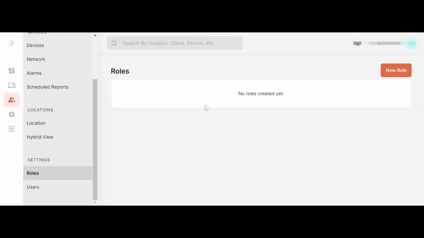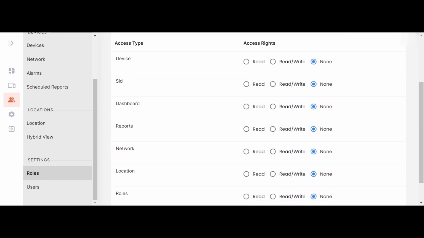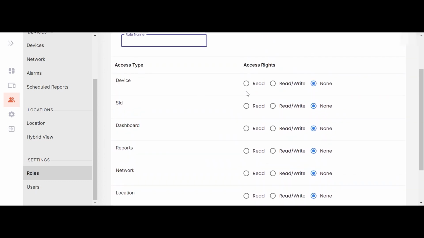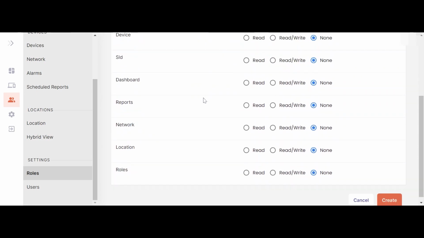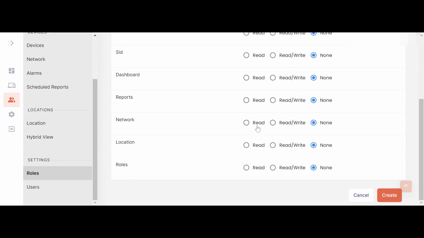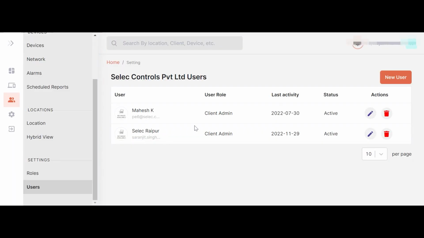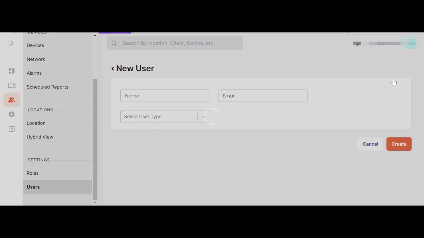Then also it gives you a hierarchy option, where one can define the roles in the system related to their employees, and it can access the platform. This is the role name, where you define the access that you want to give the particular colleague or an employee. And then you can add the user on the platform.